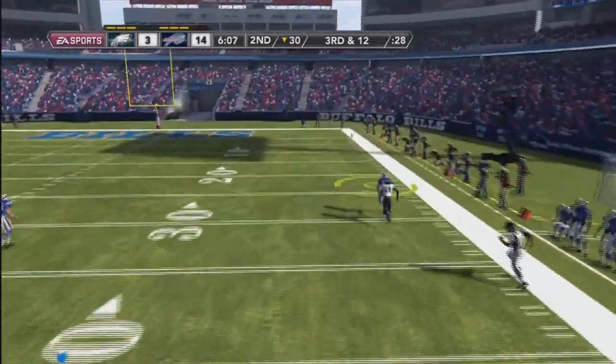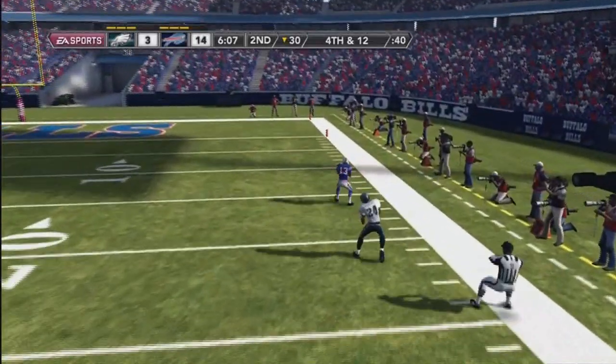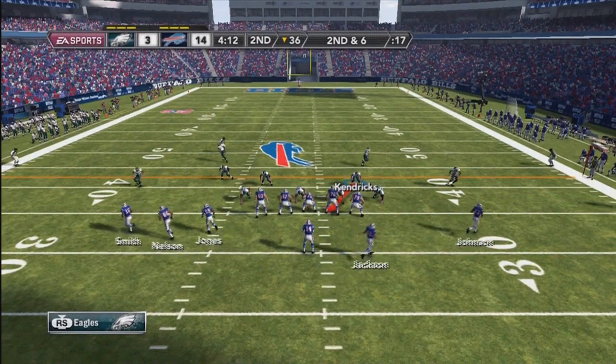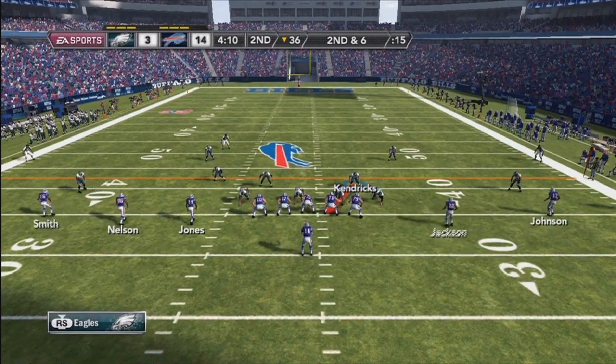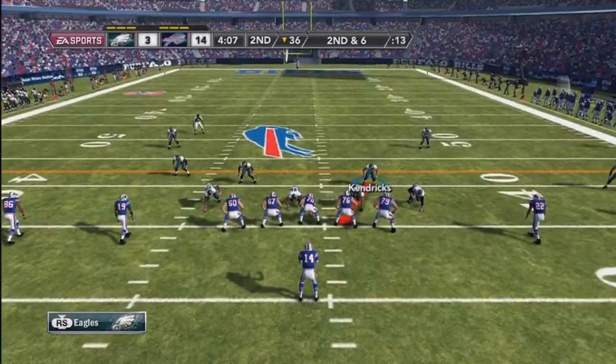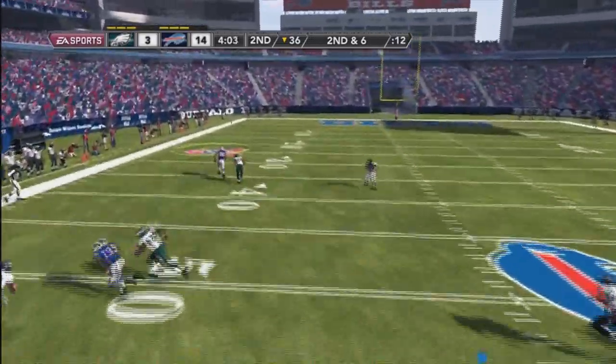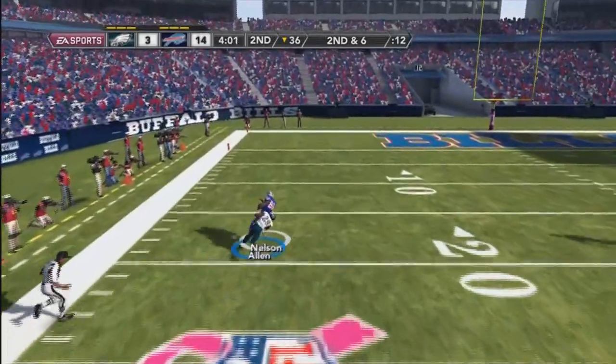But yeah, we force them into a 3rd down situation, 3rd and 12. Ryan Fitzpatrick drops back to pass. And yeah, he overthrows Stevie Johnson right there, I believe that is. And yeah, that's a big overthrow. But they force us to go 3 and out, and they get the ball back right here.